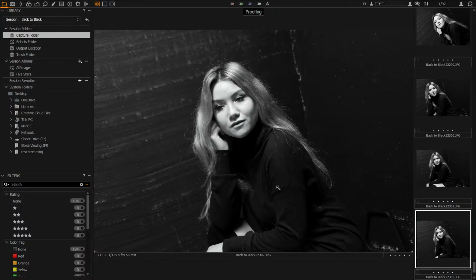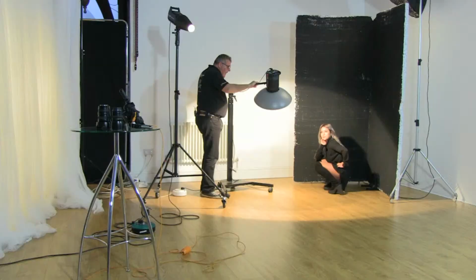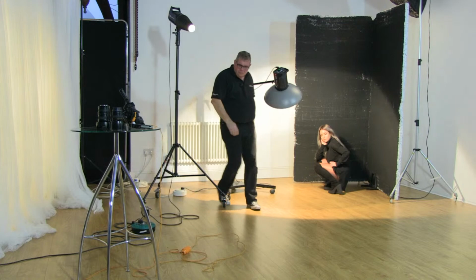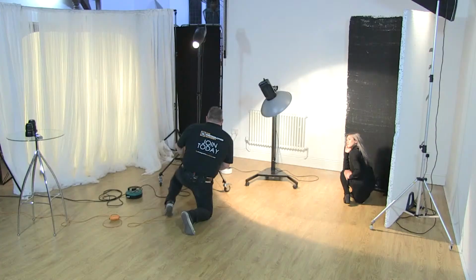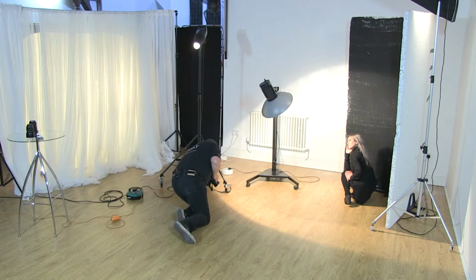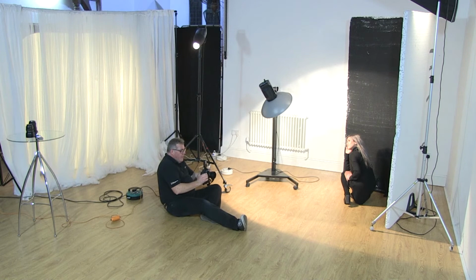If I just lower this down now, and we just twist this in a little bit more, kind of flatter light onto her. It's almost the classic position for a directional beauty dish. Most people point it down. Let me just switch on and off again.